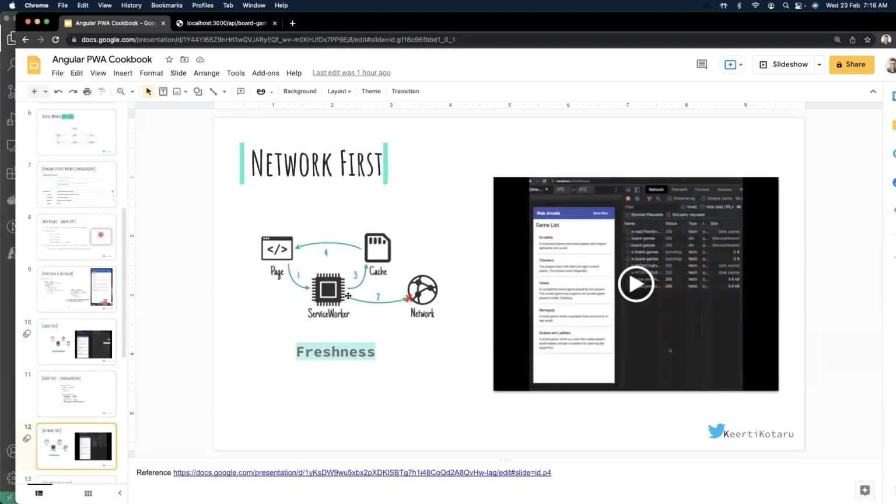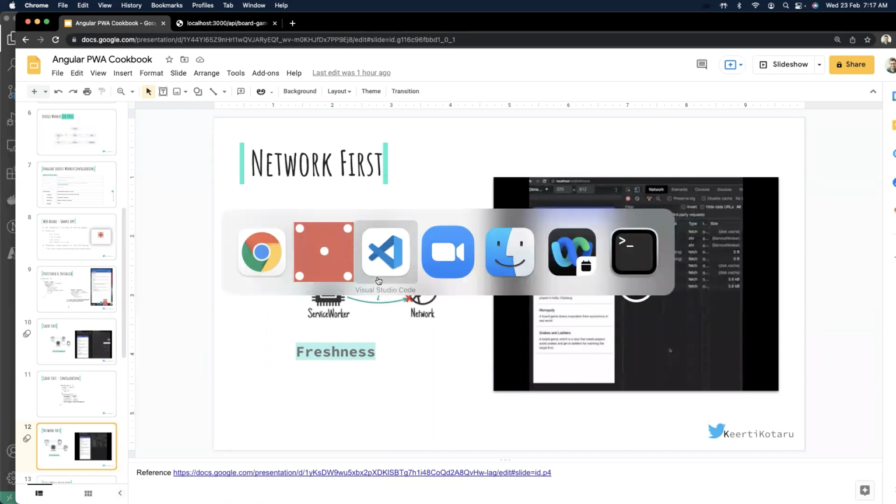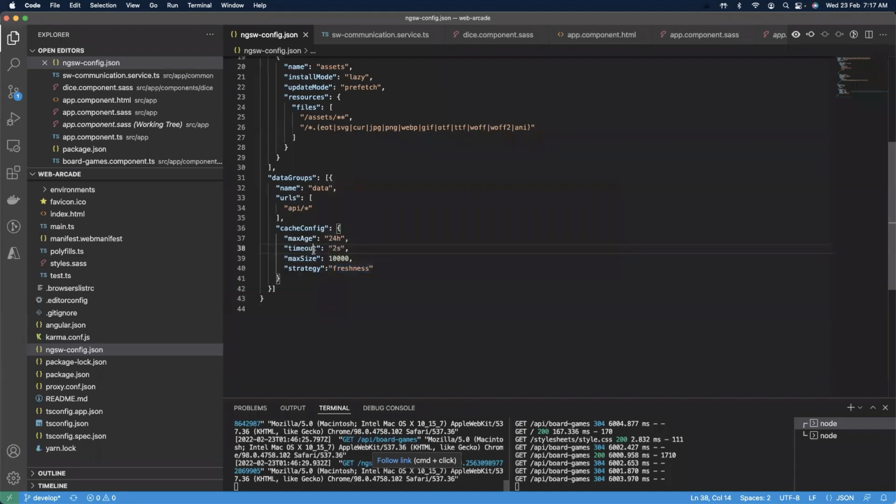Network first, we want to go to the network, but if the network resource is taking too long, then we can go to the cache. That is the idea. What I'm showcasing here in the second sample is network first. You go to the network first. If the network is unavailable, or if it is slow, we come to the cache. If I go back to the configuration for a sec, you see the timeout, I set it to 2 seconds. If the service is taking more than 2 seconds to respond, it's going to take it from the cache. Whereas we introduced in the service 6 seconds delay. So obviously it's going to load from the cache.